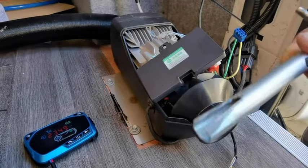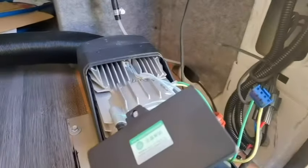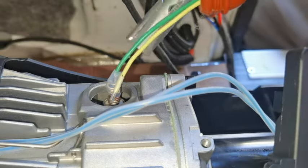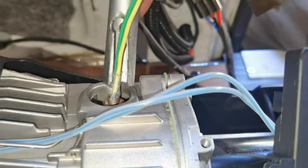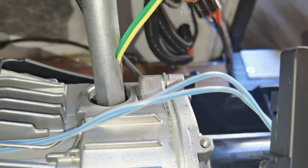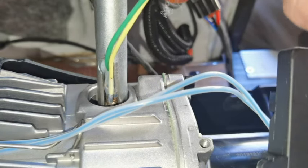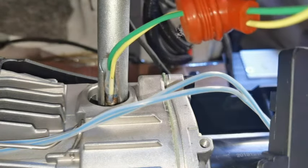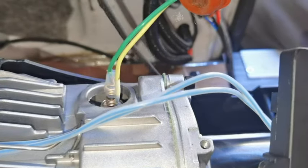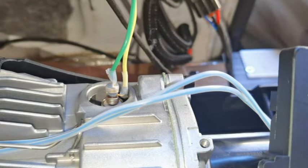I bought a set off Amazon, they're really cheap - about six quid I think. Slide your spanner over the top carefully, it's a bit tricky. You might want to order yourself a spare heater plug before you do this because they're ceramic and they break very easily. Just disconnect it and it should come out. Underneath is an atomizer or a filter.